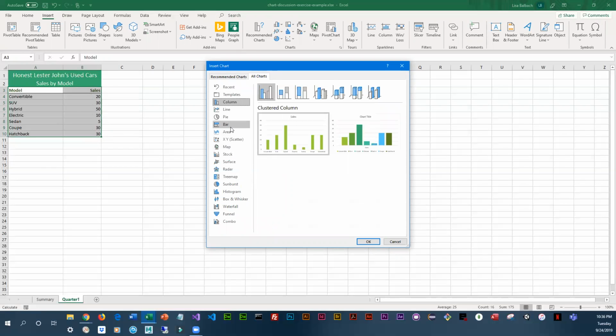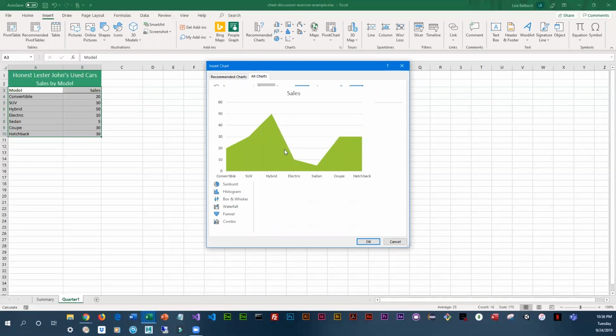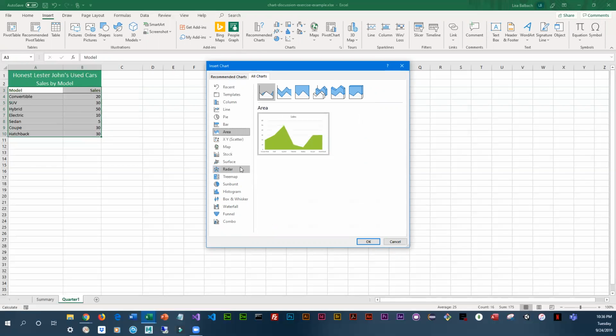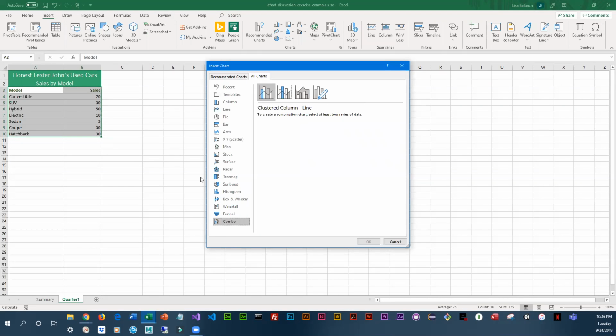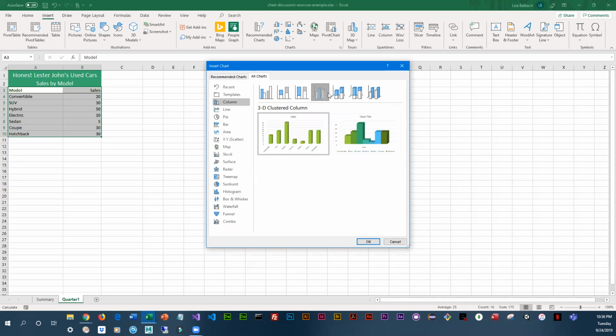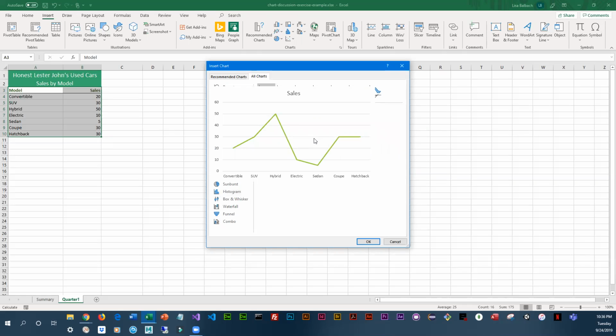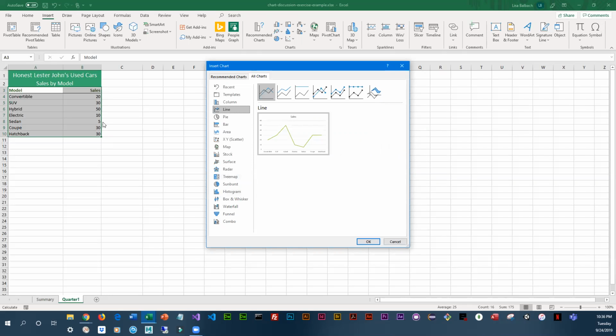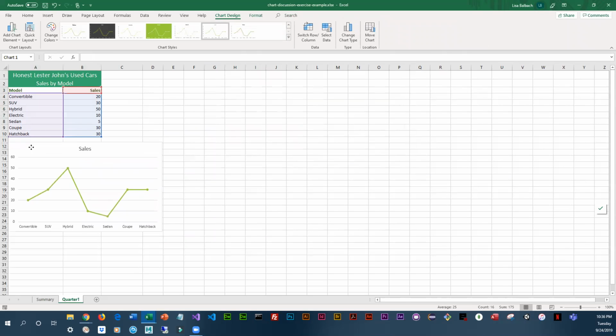And then if we went into all charts, other options would be area. You can tell pretty readily in the area which one is the most popular. And let me see if there's any other ones. Yeah, combo wouldn't work for this, but we could use it in the other one. And you could always use column. Column works for almost everything. Okay, so it just depends on what you want to focus on. So if I wanted to do some trends, then I might choose line. Okay, so this would be sales trends.